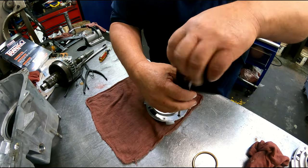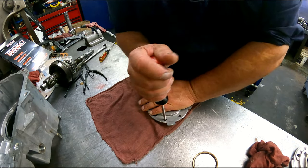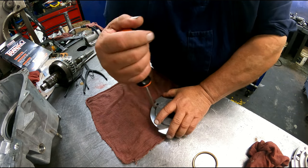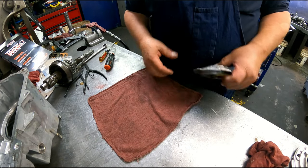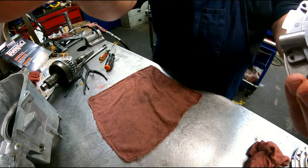I'm not worried about how tight these are. There are, of course, torque specs to it, but this is not getting used, so it doesn't matter to me how tight it is. All right, I got some other pictures to take for the Patreon side, and then we'll be ready to put this into the case.